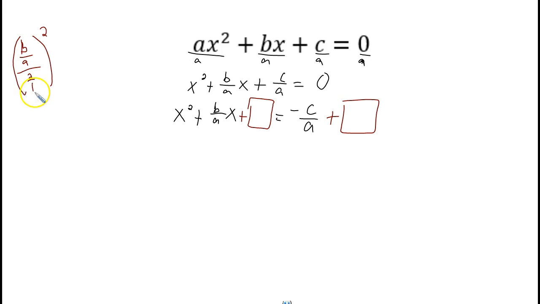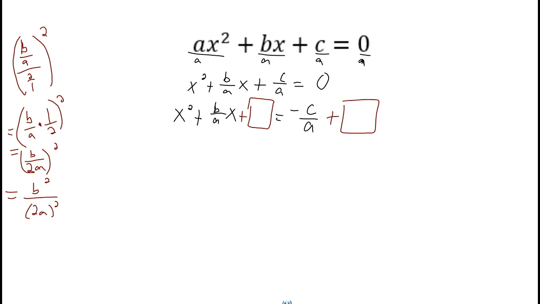Well, you can't divide fractions by hand. Instead, what you have to do is multiply the top one, which is b over a, times the reciprocal, or the flipped version, of the bottom one. So it's going to be b over a times 1 over 2, still squared. b times 1 is b. a times 2 is 2a, still squared. So that's going to be b squared over essentially 2a squared.